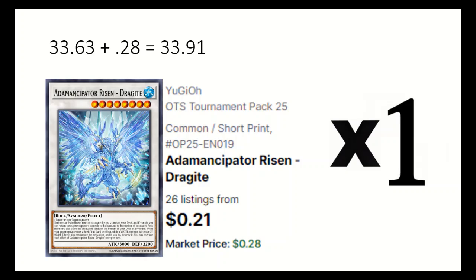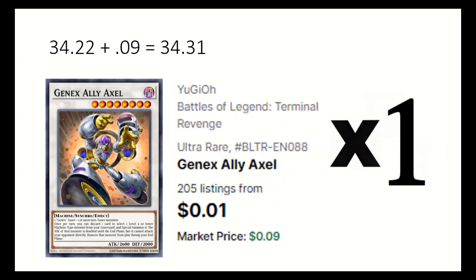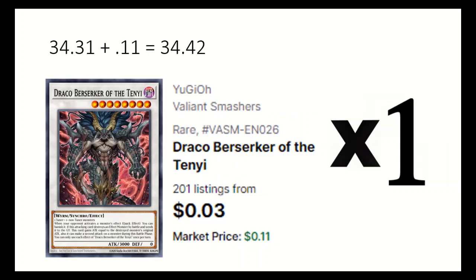1 Dragite can negate a spell or trap if a water is in grave. 1 Genex Ally Triarm can potentially have opponent discard a card or destroy a spell or trap. 1 Genex Ally Axel discards a card, and special summons a level 4 or lower machine from grave. 1 Draco Berserker can banish a monster when they activate their effects.